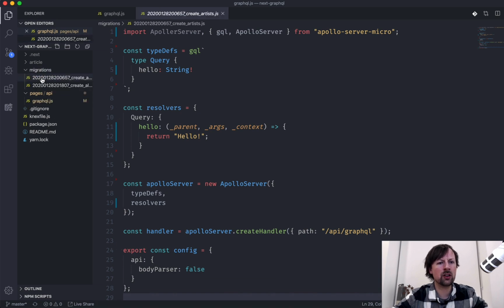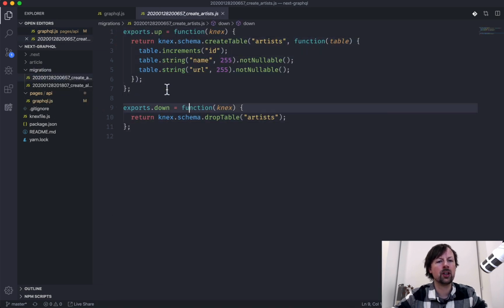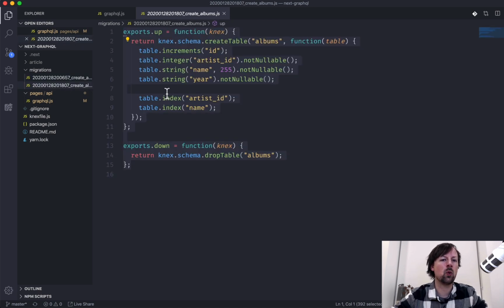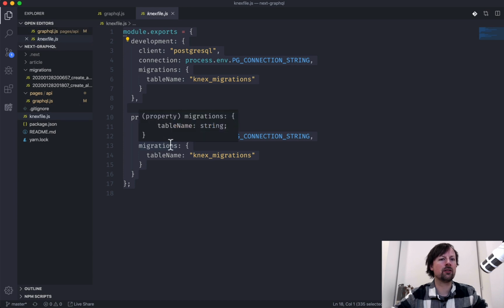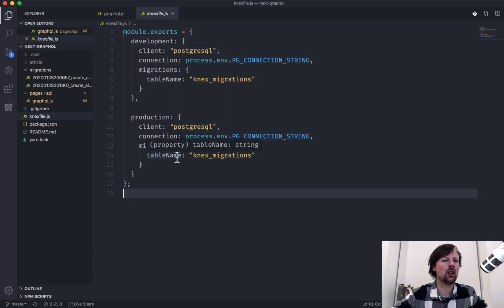I've already run the migrations to create these tables. I ran one that would create the artist table with an ID, name, and URL columns. I also created one to create the albums table. So these have already been taken care of. And I already put the Knexfile.js in here that tells Knex, which is the package we're using to connect to Postgres, how to actually connect there.